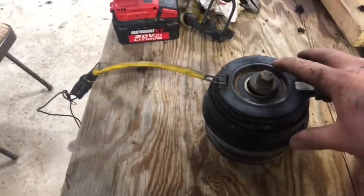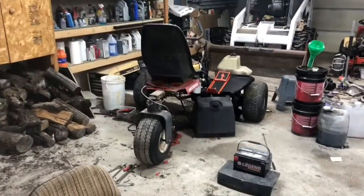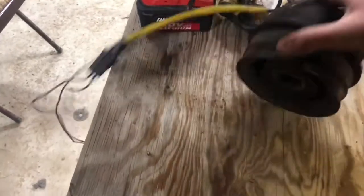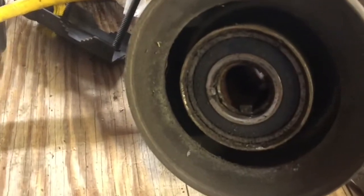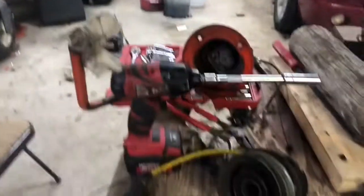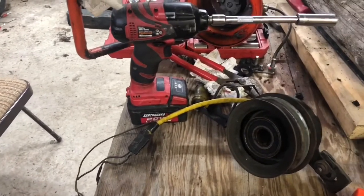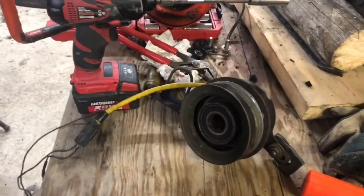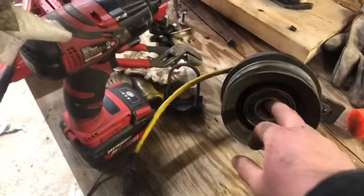This is the electric blade engagement clutch that came on the Jacobson. I didn't know what I was going to find under here. When I unbolted it, I was happy to see it had just a keyed output shaft on it. A lot of times with the Kubota engines, it's hard to get from that flat flywheel to a keyed output shaft without having a machine shop make something — and those are pretty expensive to just buy. But it was awesome to see that.